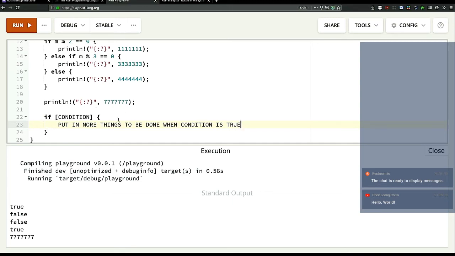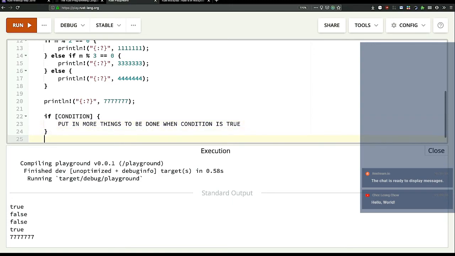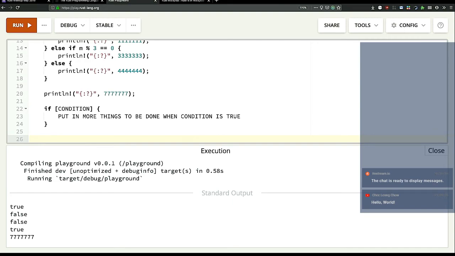When the evaluation of the condition and whatever should be done is finished, it will continue with the execution below the branching.